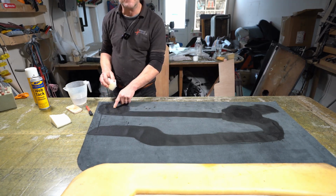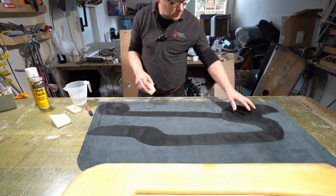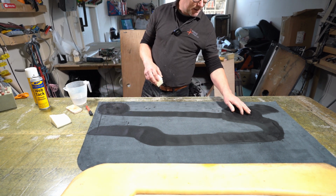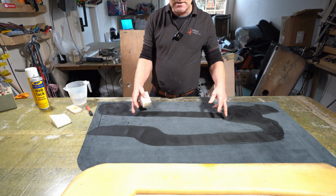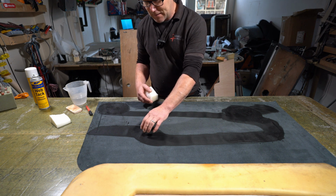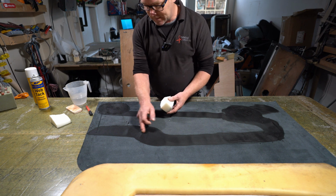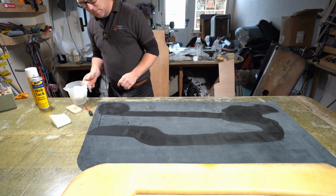This part here is the especially tricky bit, so that's why I'm putting loads and loads on here. And so same with this here. I need it to be very supple in these two spots. Everywhere else is not too bad. This is probably another bit that has to be very supple because it's got quite a severe angle change here. And we should be fine with that now.